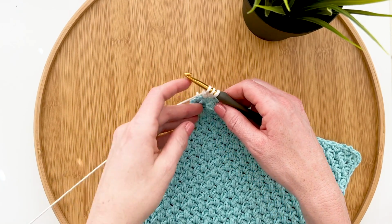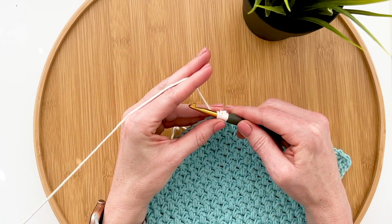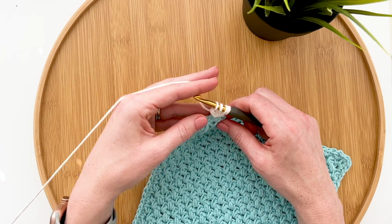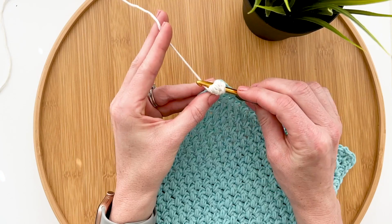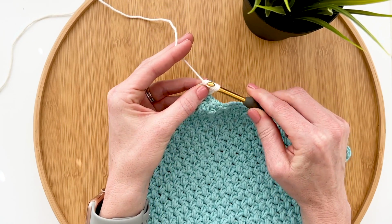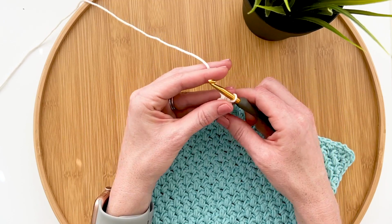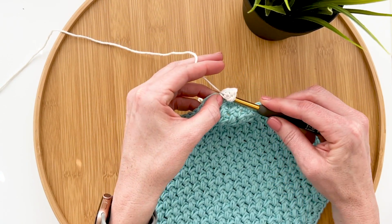Yarn over, insert your hook into the same stitch and pull up a loop. Pull through the first 2 loops on your hook. There are 4 loops on your hook. Yarn over, insert your hook into the same stitch, pull up a loop. Pull through the first 2 loops on your hook. Now yarn over and pull through all 5 loops. Now you're going to single crochet into that same stitch.